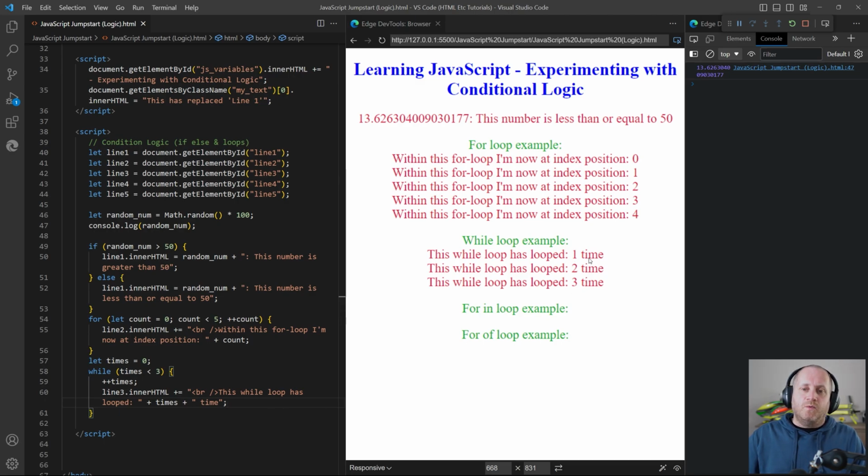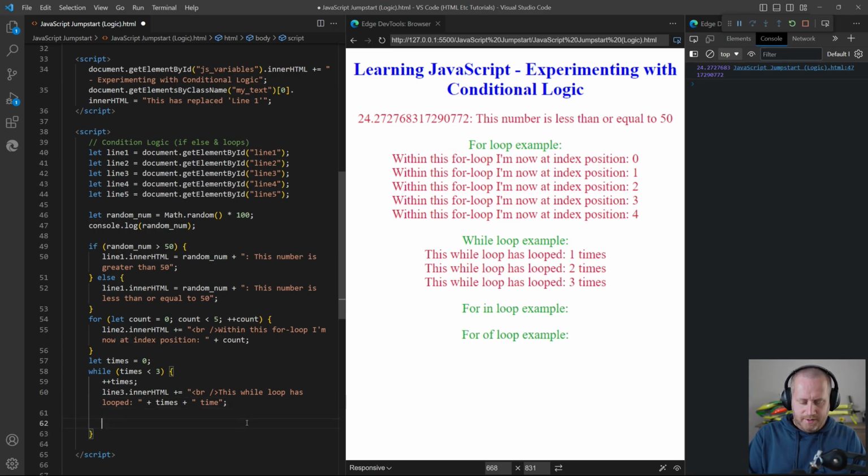This isn't right though, is it? 1 time is correct. 2 time it should be with an S on. If we put the S on there, that's wrong for 1 time. Let's delete the S. And let's do something slightly cunning. Let's add the S on only based on a certain condition.